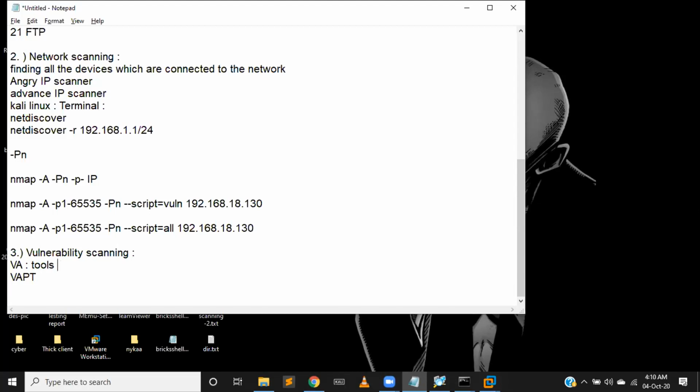Mostly when companies perform VA, they have to buy the tools. They don't rely on free tools. VAPT we perform manually. We manually look for the vulnerabilities and then perform penetration testing on them, basically exploiting them, and then we are 100% sure that the vulnerability is there. So VAPT is manual, VA is your vulnerability assessment.